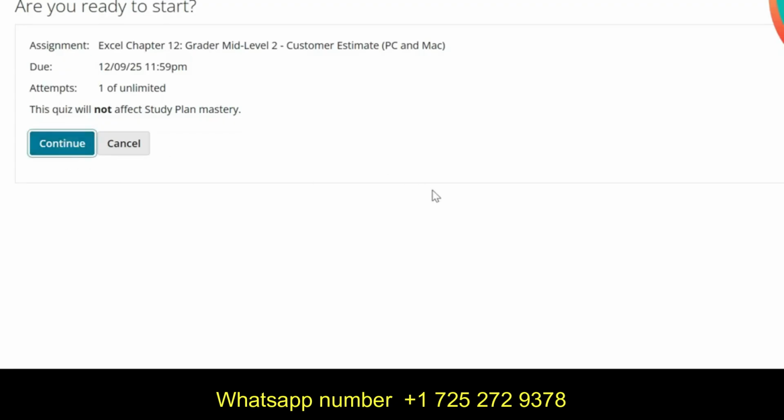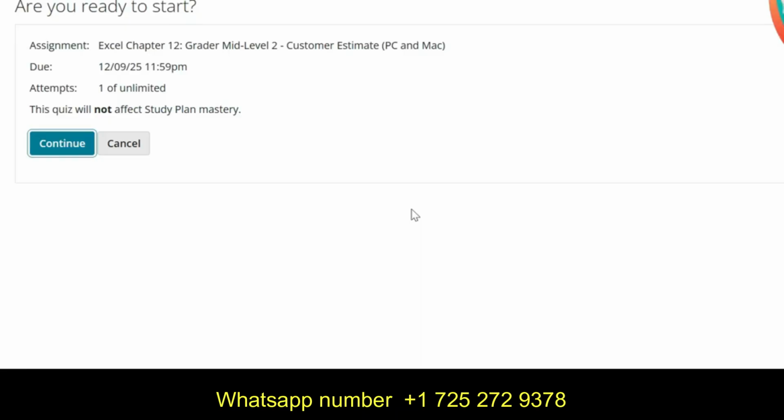So first we will start this assignment, and we are supposed to download the files to solve it. So click the continue button, and we are supposed to download the files first.